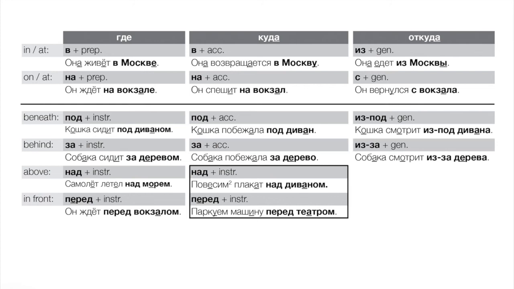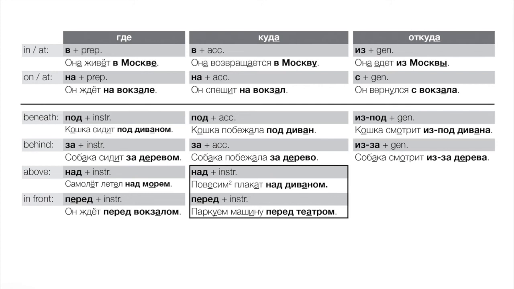That's куда, but again, we still get instrumental. Okay, finally, what about откуда? Well, only two of these have a sort of откуда equivalent: под and за. And here in this case, we get something a bit new for us, I think, a compound preposition, right? Из-под and из-за, meaning literally out from beneath and out from behind, right? And these both take the genitive, right?